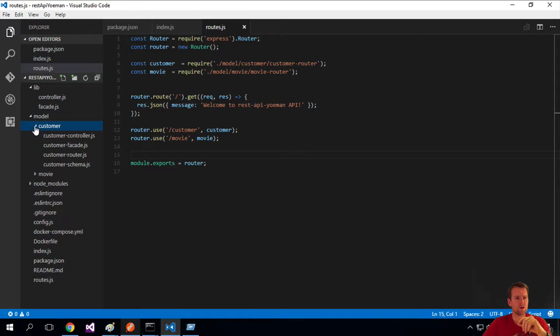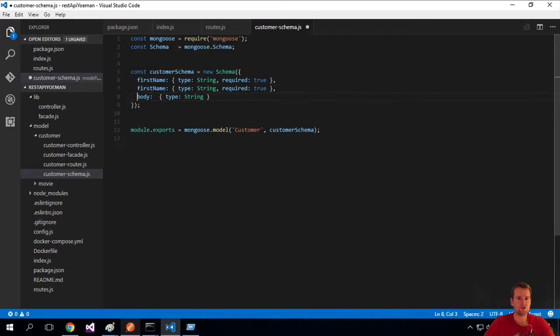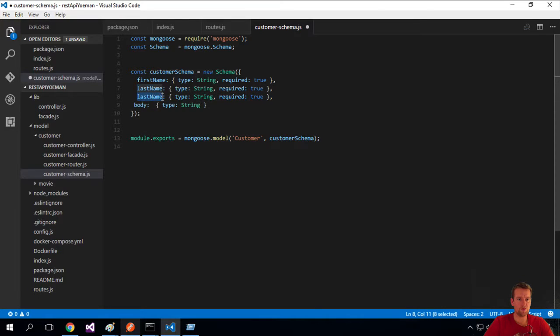Let's try and open the customer now. If you look at this, you'll see some things you should know, like the customer schema. Great, a schema. That's something from Mongoose, right? And here's the schema. It says, I have a title in the customer. Let's put in a name instead, a first name even. So he'll have a first name and a last name here for the simple one. The first name is required, so is the last name, and then let's also force him into having an email. Email, there we go, and then he could have a phone number.